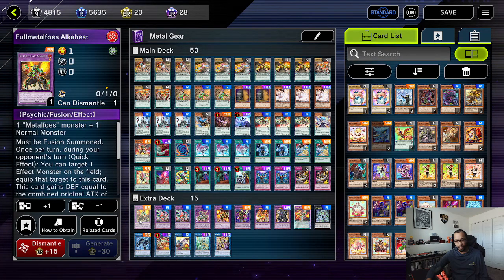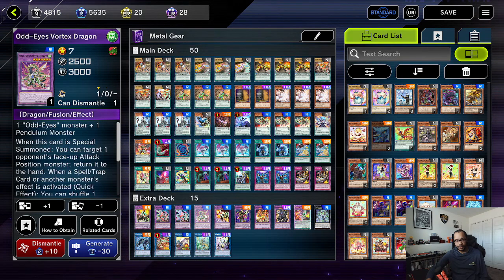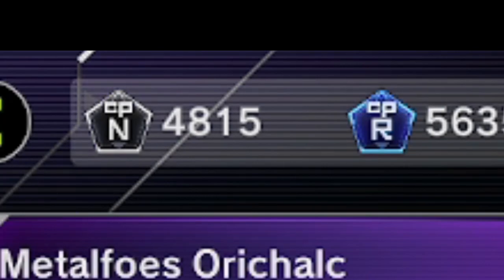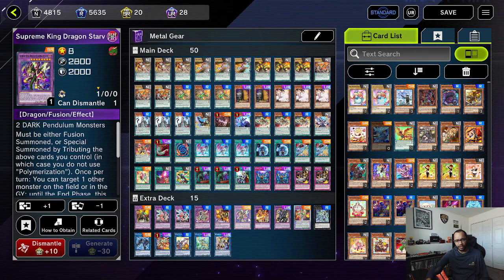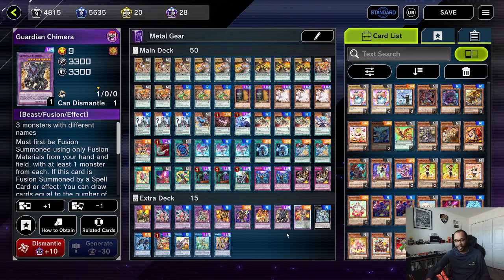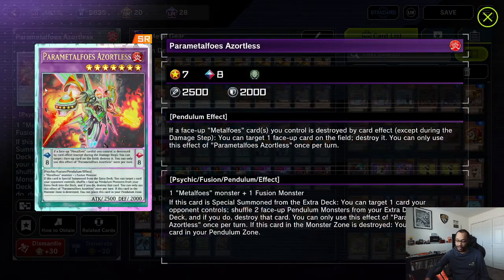In the extra deck, Alkahest, Mithrilium at two, definitely Odd-Eyes Vortex, Auric Hulk, and then this is another personal preference thing, Crimson Knight, Guardian Chimera. This was the reason I bought it, and because it is royal, I was like, oh okay, well, now I'll look into this thing.